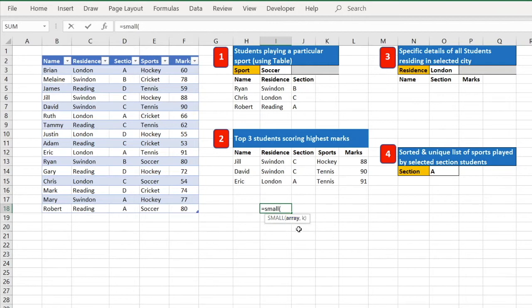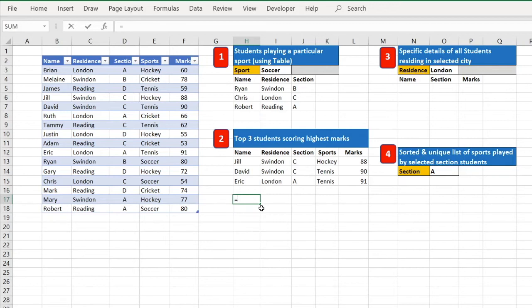It will give us the smallest kth value of any array. So let me use this here. Let me change this. Here we use the SMALL function.